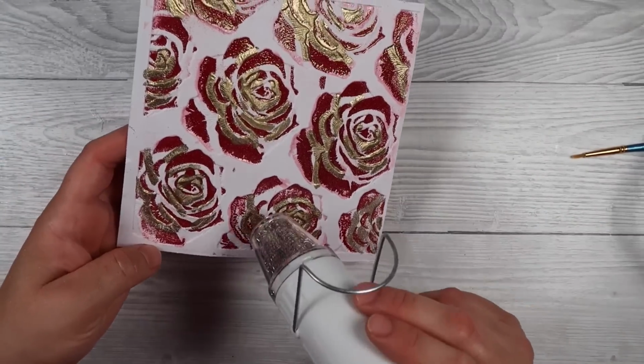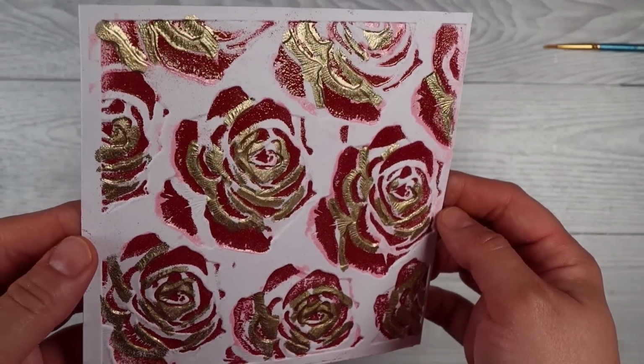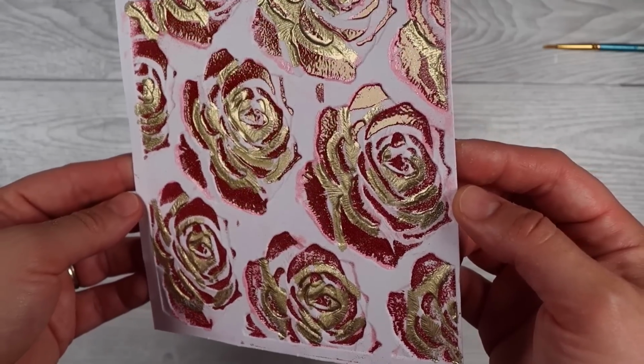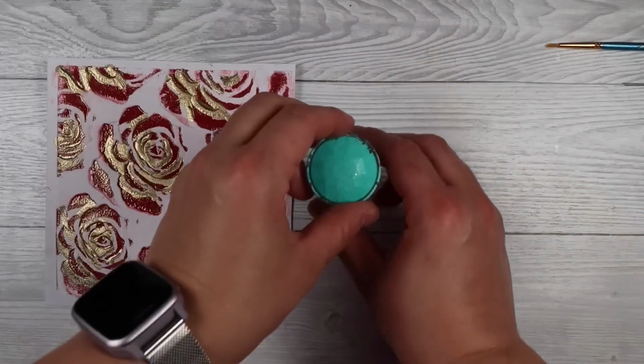My next sample is amazing. I used 3 colors I didn't think would go together at all. They're completely different and it looks even more amazing. So you can see the pink, you can see the red, you can see the gold. You get this gorgeous background you can use as a background on a card.